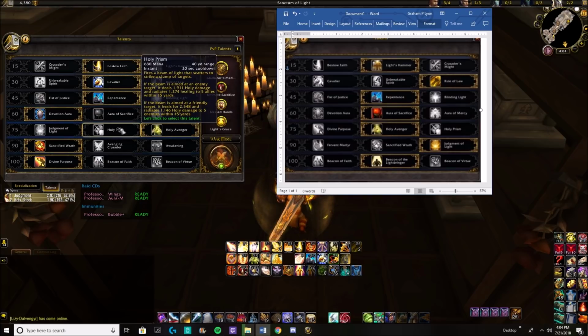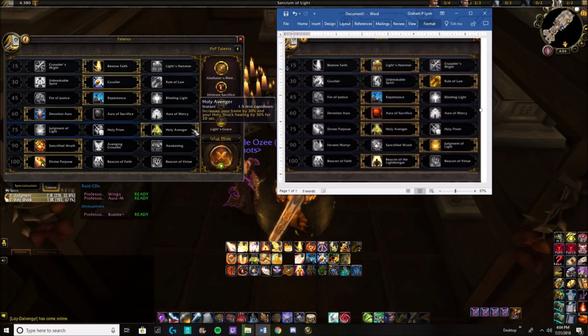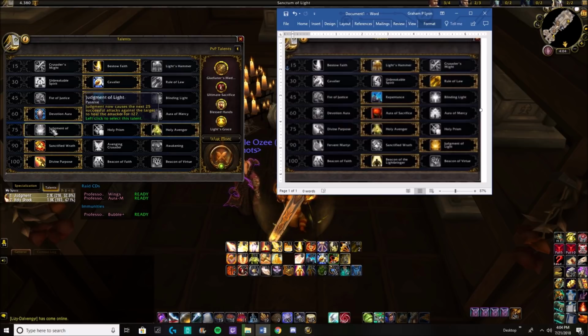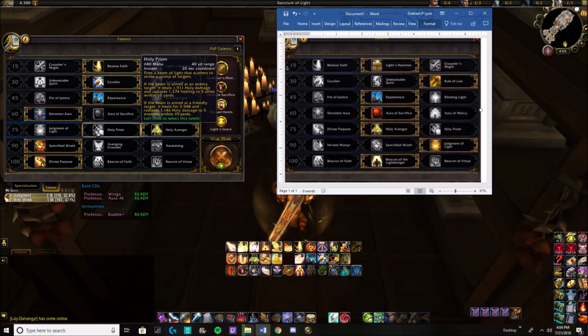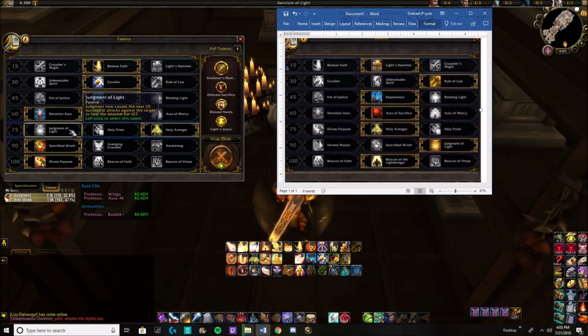Okay, so now we come down. That was definitely, I would say, your first major change. Then you can see there's another change here on your 75. There's no longer Divine Purpose on 75. They actually moved that to 100. So let's talk about what they did here. You still have Holy Avenger and Holy Prism. They moved Judgment of Light, and they have Awakening where that used to be.